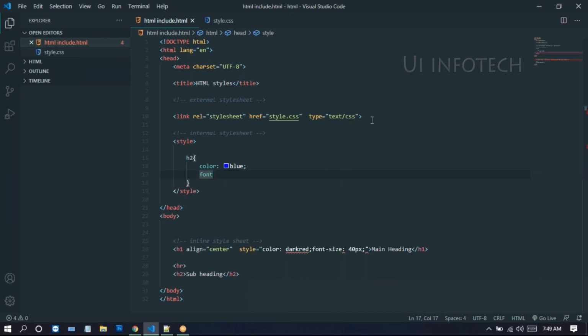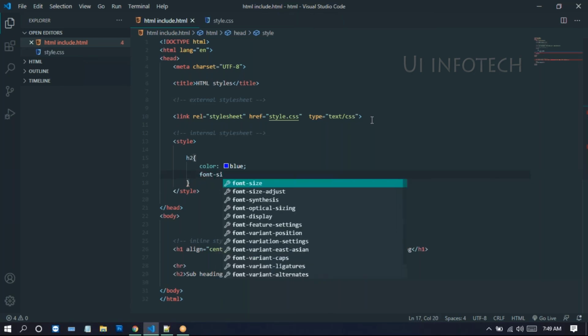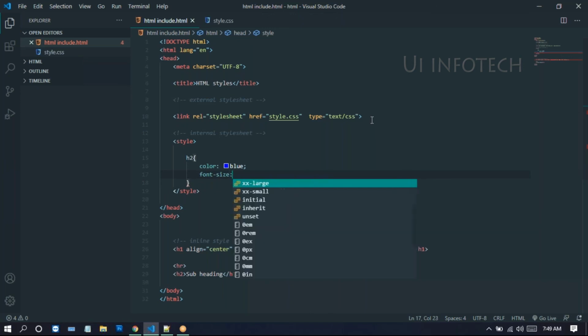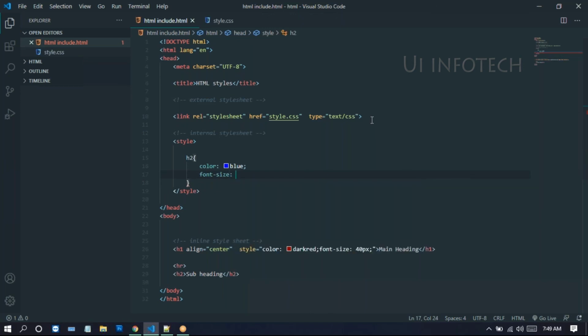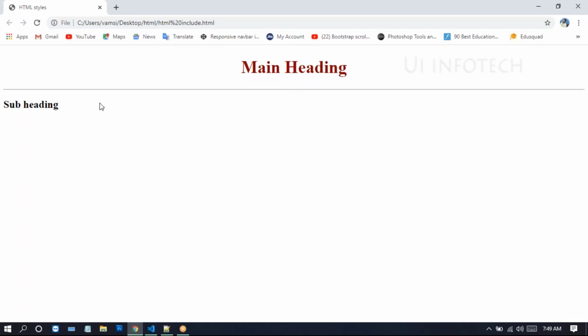If you want to change the font size, you can also use the font properties. I'm just changing this font size. Click on this font size. Now, for the heading, I'm giving 50 pixels. Now the subheading, right? So we just give 30 pixels itself. It's enough. Now you can run this one on the browser.